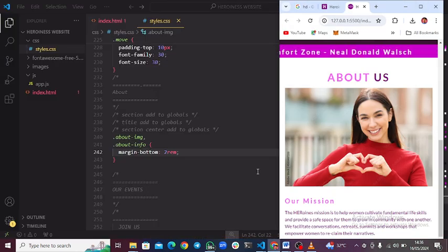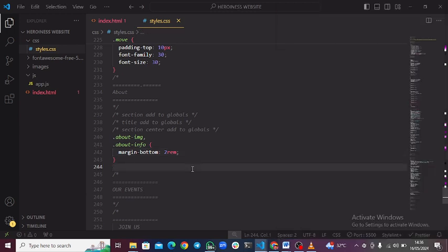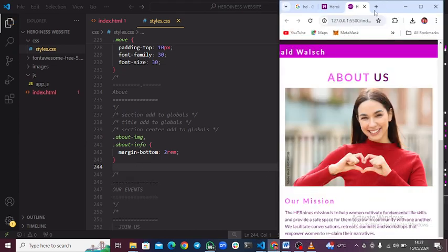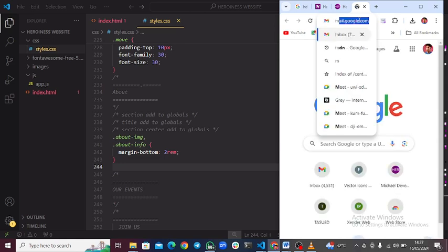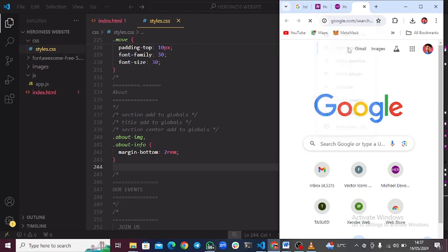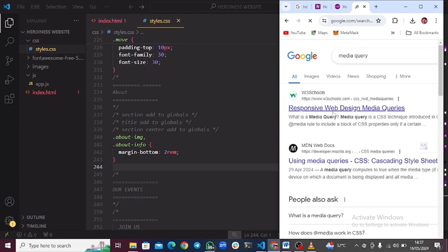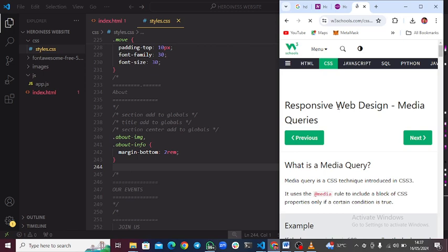Now how do we achieve that? There's something we call flex and flexbox and media query. Media query is what we are going to use. Media query is what gives us the power to make our website responsive. You can go and browse more about media query, just type media query, so we can learn about media query for responsiveness. We are still going to discuss it extensively in our live class.